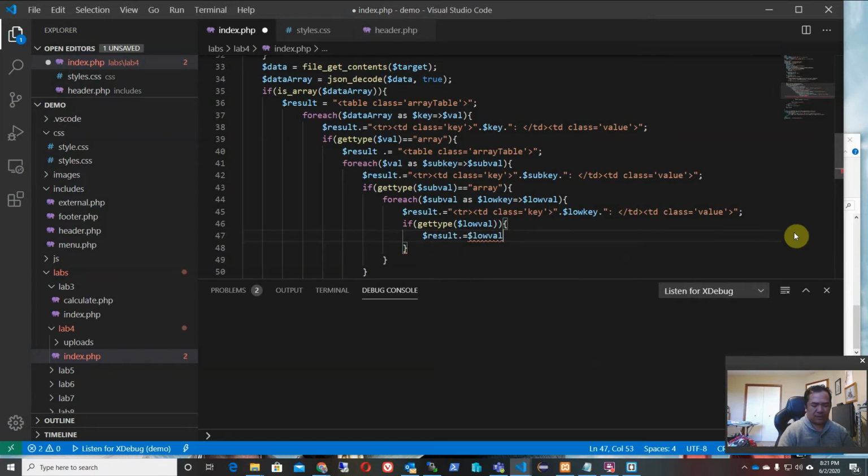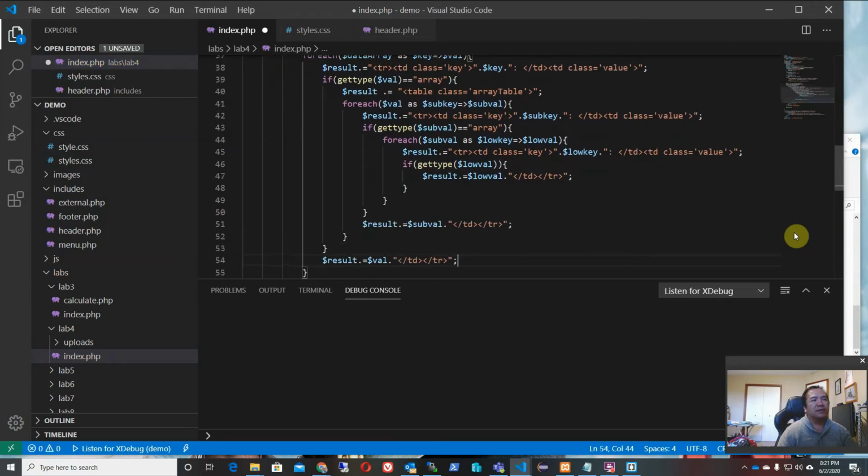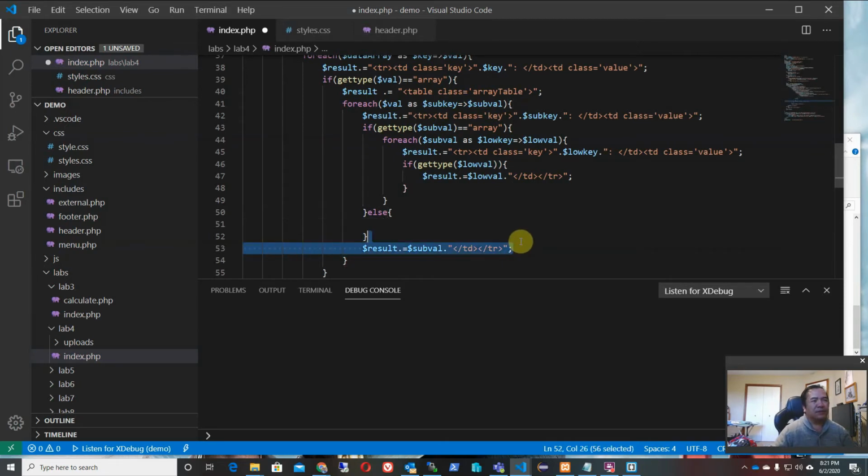Now, right, so this will create another row. This will create the last row. Right, so if this is that, then, now because you go, let's say else here, right? So we're just going to print this out if that's not a lower value, okay?